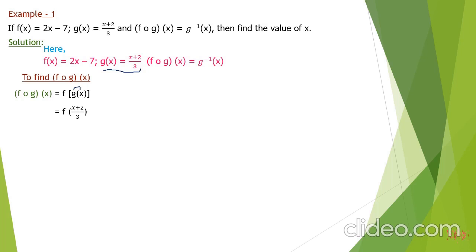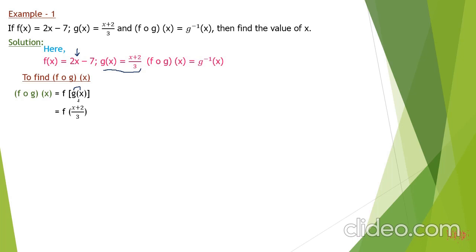Now the input for the function f is (x plus 2) by 3. See, this is the function f and the input for function f is (x plus 2) by 3, and the input value takes the position of the input variable. See, the input variable is x. Now we have to replace this x by (x plus 2) by 3. That's how we find the composition, isn't it? Because the output of the function gx is the input for the function f. That's what composite is, isn't it?